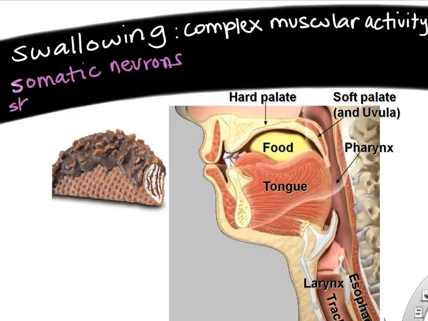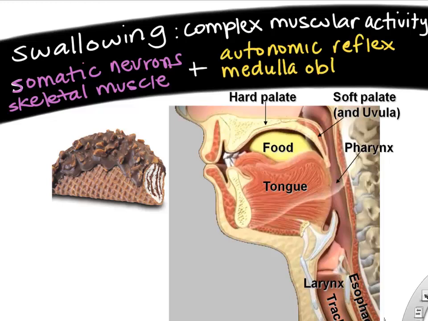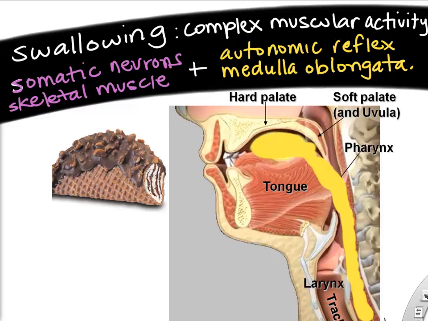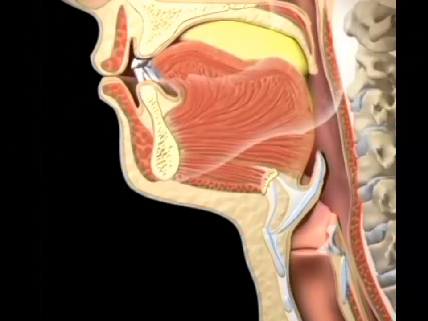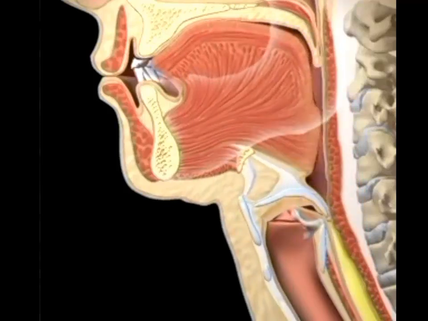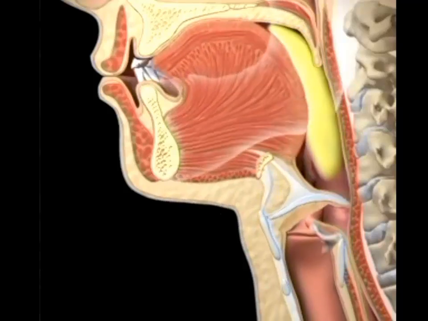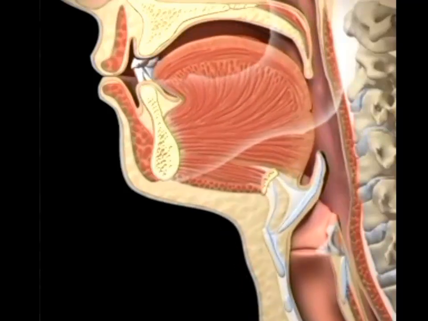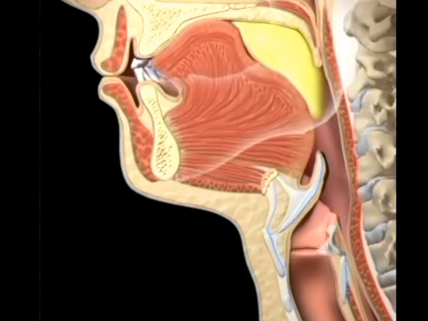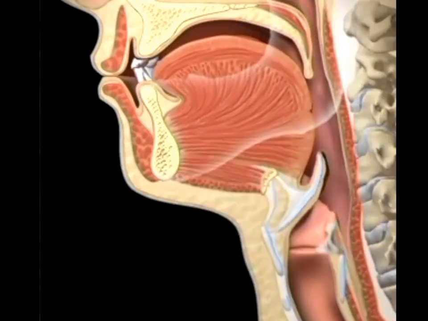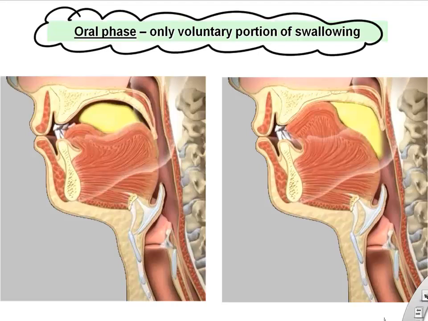I want to talk a little bit about swallowing, which involves your oral cavity and your pharynx and your esophagus. It's basically a voluntary action that turns into a reflex. And so the part that you control is really just this very initial part, and then it's a reflex that gets it all the way down. So you start the first part, which is your tongue, which is skeletal muscle. Once your tongue pushes that food up against the top of the pharynx, it initiates a reflex that squeezes skeletal muscle and then eventually loosens and then squeezes that esophagus.